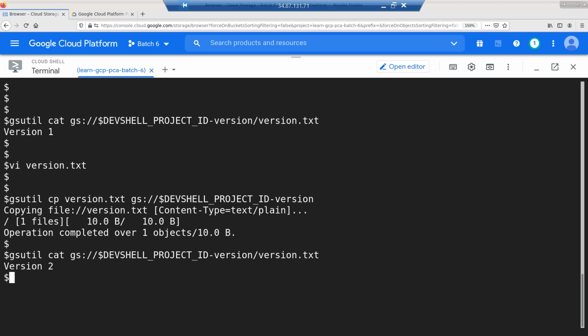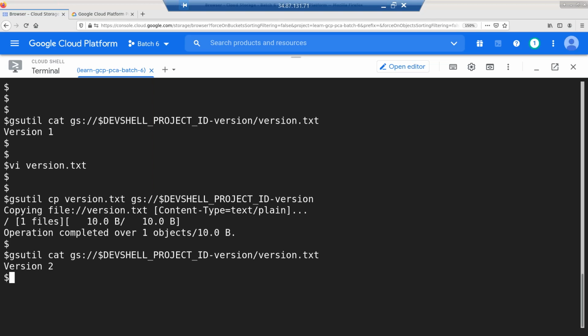Now, assume the manager or the customer comes back and says, for some specific reason, can we revert back to the previous content? The content could be an image, video, a textual file like this, anything. I'm taking a textual file just so that we can see what is being reflected.